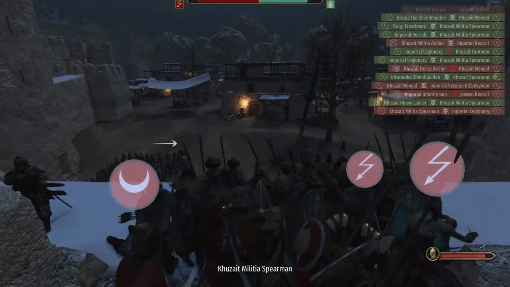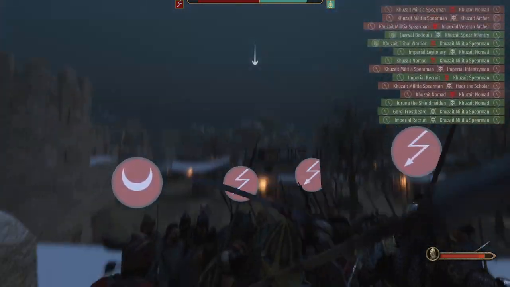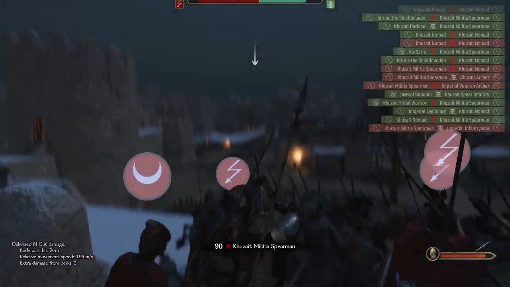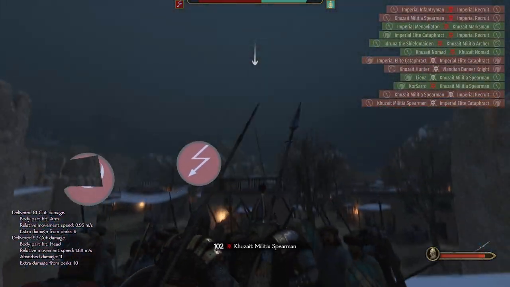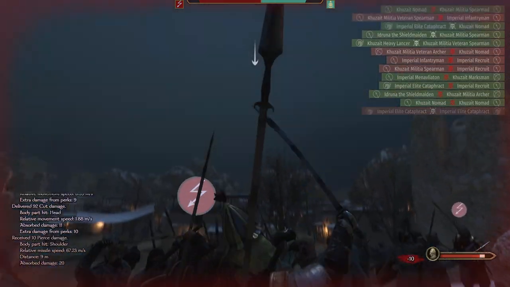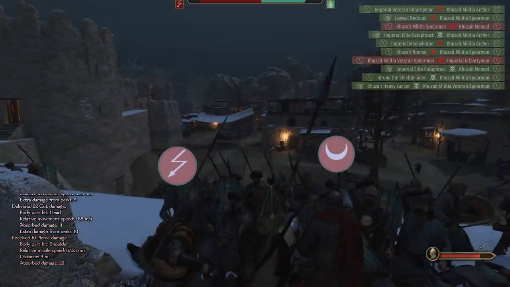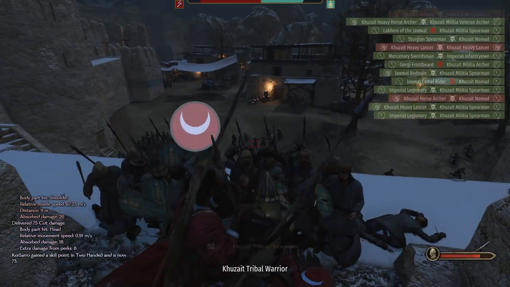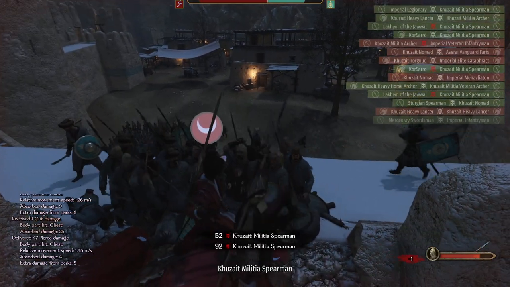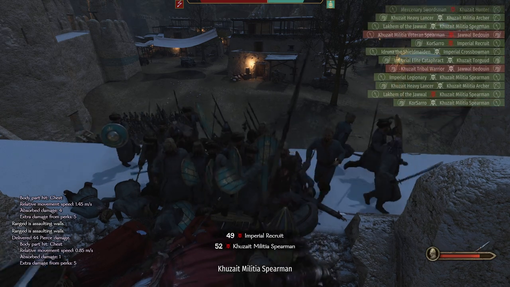Can't seem to get a single hit in because our units are blocking it. Overhead, please. Yes, overhead. Well, this is our life now. I wish that I had a short stabbing spear for overhead spear stabs. It might actually work better than this. Oh, I think a Ferris just died.